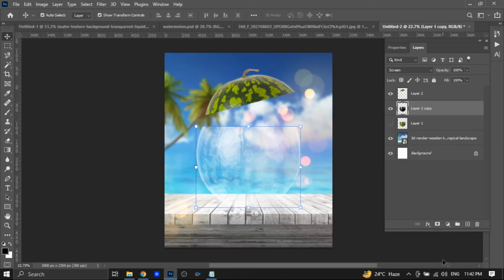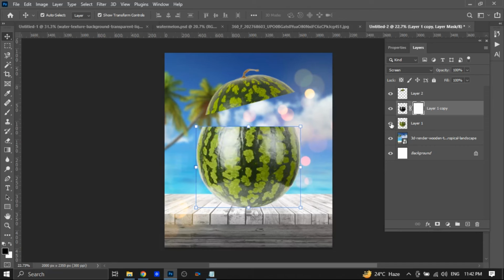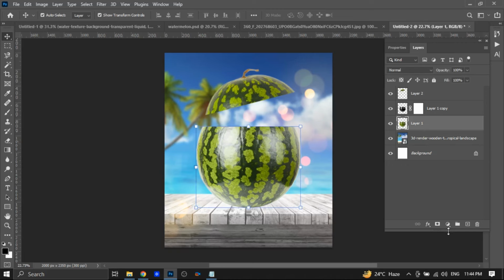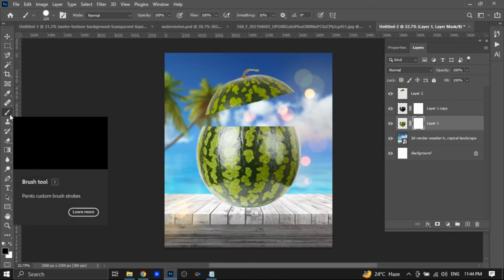And mask the layer. Unhide the watermelon layer. Mask the layer. Choose the brush tool.